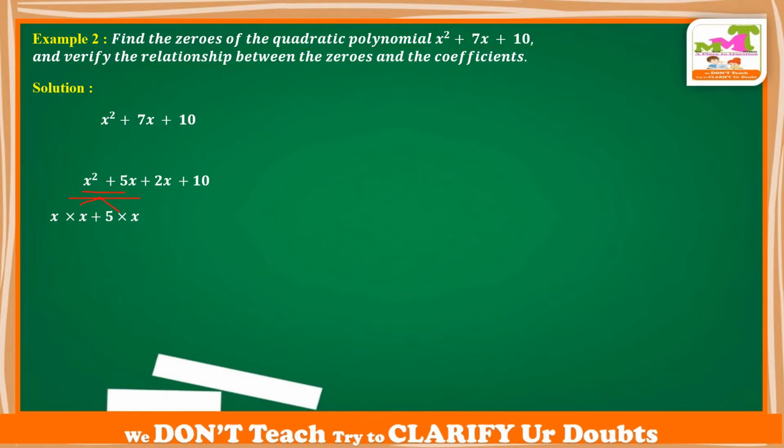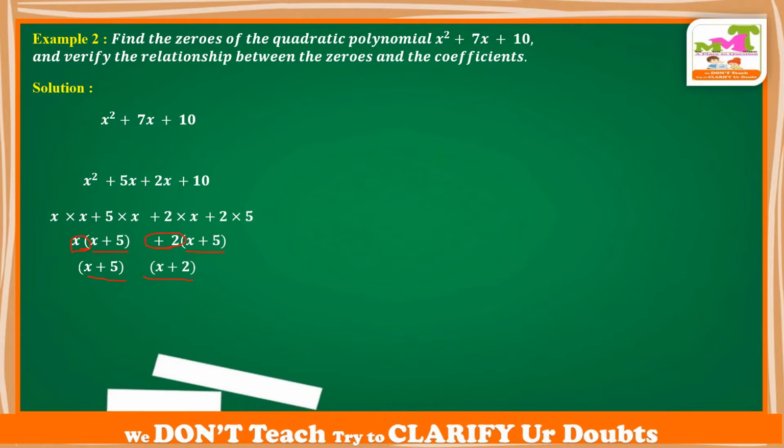We have x square written as x into x, 5x, and here we mention 2x and 2 into 5. Then grouping these two, here I have taken x as common, and x5 is not common, so it is left out. Here we take 2 as common, so what is left is x and 5 with the plus sign. I hope you understood. Coming to the next part, in these two, x plus 5 is common again, and what is left is x, and over here 2, so we write x plus 2.